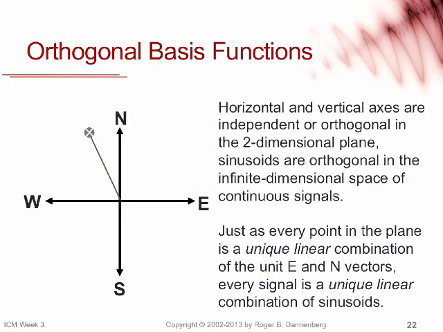Now, what does this mean? These sinusoids are orthogonal to one another. What does orthogonal mean? Well, the simplest example I can give is in Cartesian coordinates or on a map, you have north-south and you have east-west as different axes. So if you know how far north you are and how far west you are, you can add those together because they're independent and come up with a location.